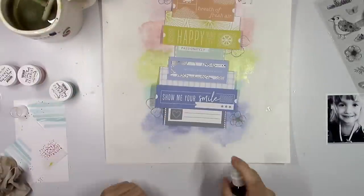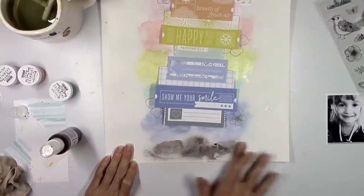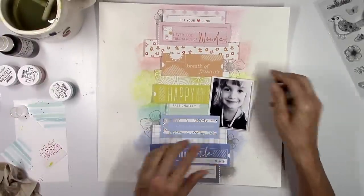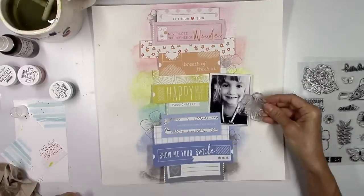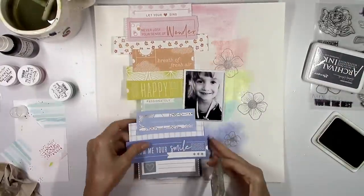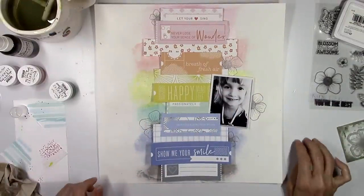The last color that I'm going to use is from my stash, and it's a Colorings from Shimmers, and it's called A Shade of Gray. And so now I've got all my colors, I've got all the background done. It's very subtle, but very, very pretty. I love how it mimics each color strip. And then I'm going to tuck my photo in right there. That's where it's going to go. And I thought I would add an extra flower stamp on the outside of the picture.